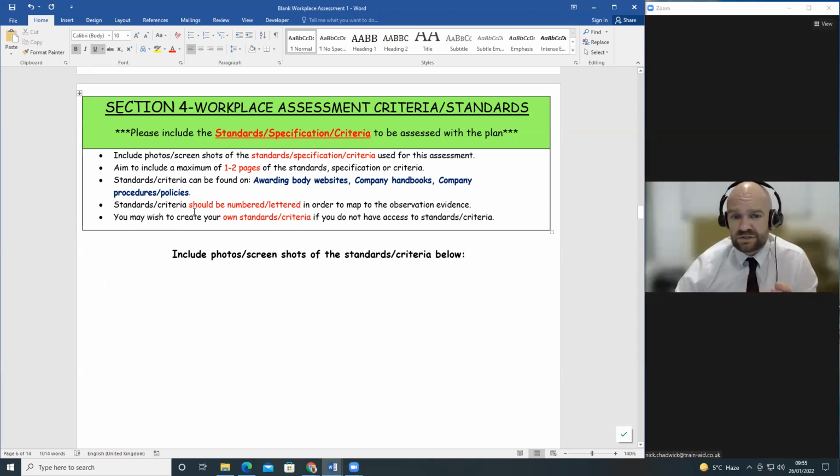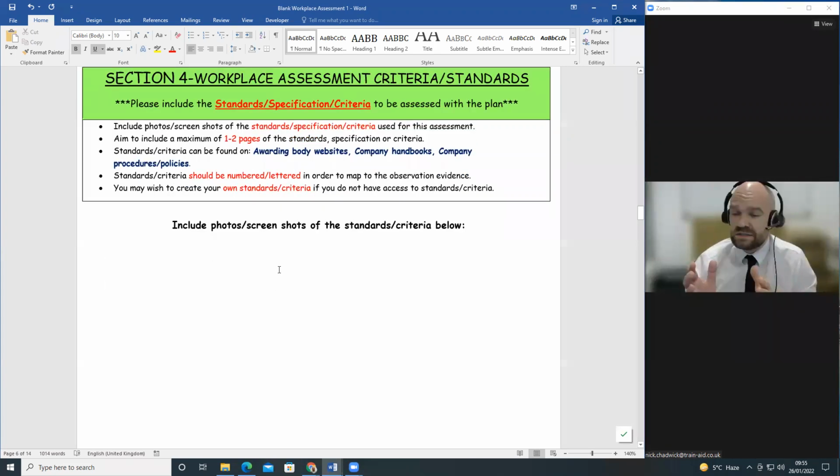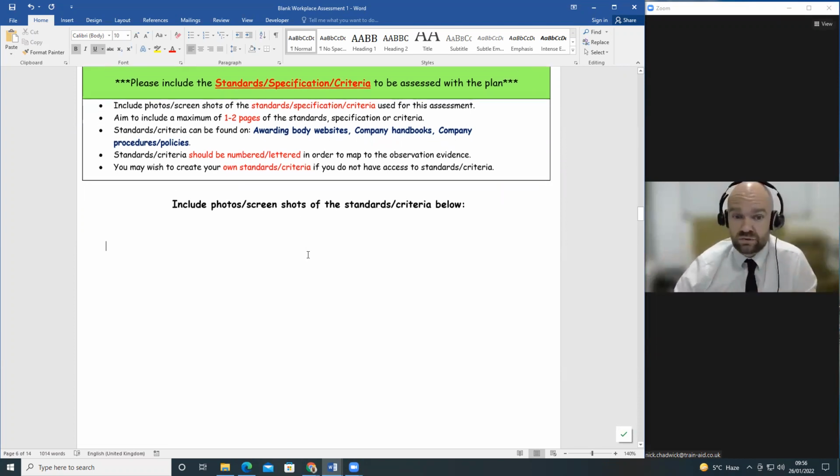My advice is to number your criteria or standards, and that's going to make it easier for you when you are conducting the observation stage of the learner, and it's going to be easier to map your observation notes to the evidence reference criteria, which we'll come on to shortly. Now, if you're taking the Carver course and if you are perhaps new to a working role, and if you're unsure about your own standard design criteria, do not worry. You could create your own standards and criteria.